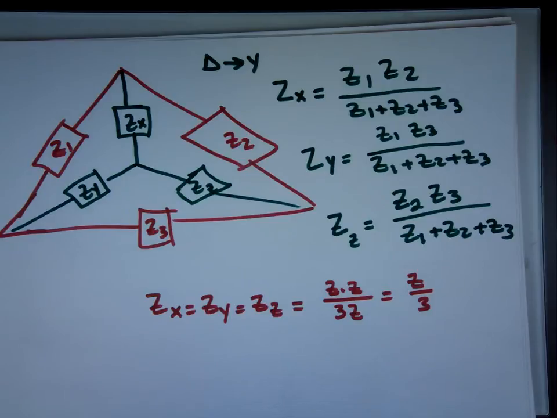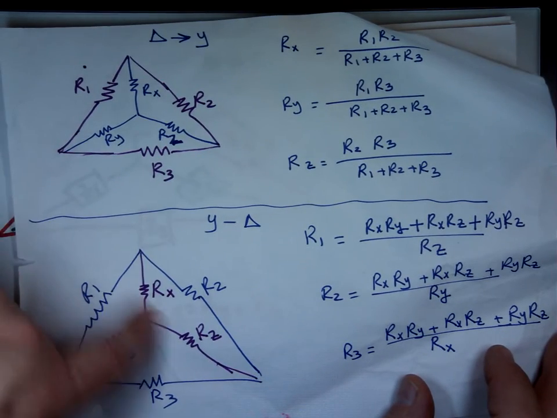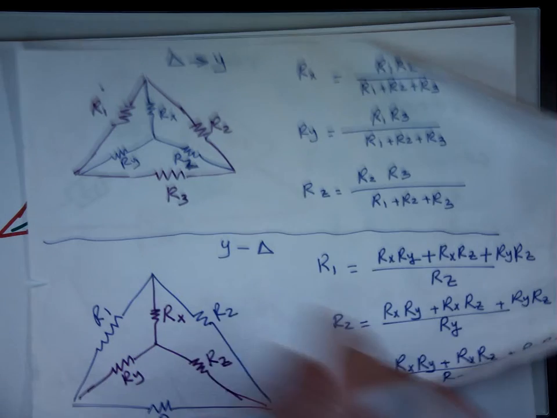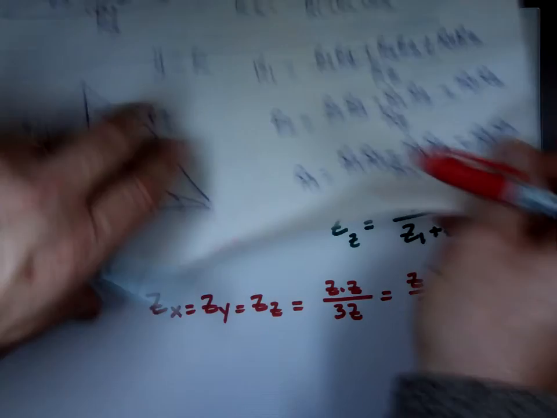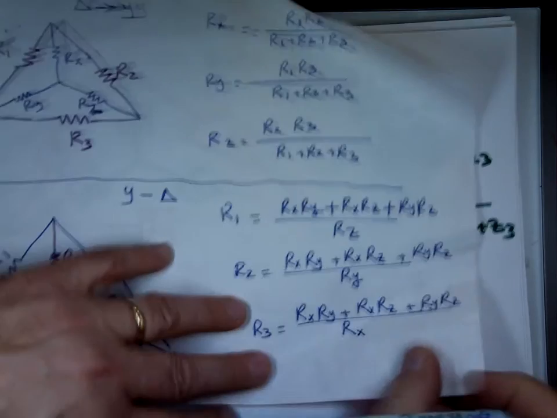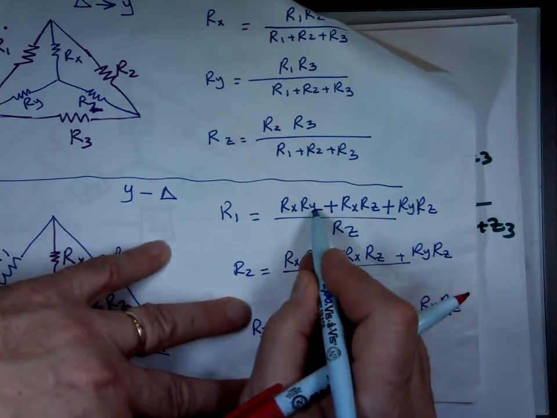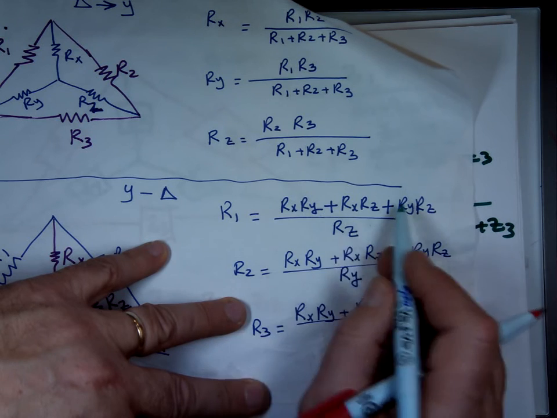So if you want, you can convert that to a Y load, and you'll have the value. And you can do the same with this one too. If you have the Y and you want to go to a delta, we can use that. And if you do the math from Y to delta, if they are equal, just think about this. If each one is Z, that's Z squared plus Z squared plus Z squared, which is what? 3Z squared divided by Z, that's 3Z.